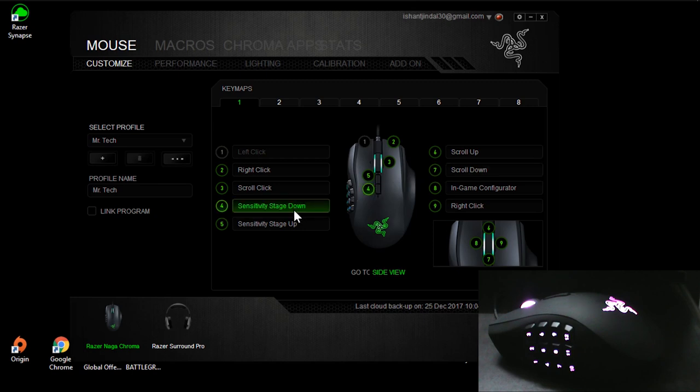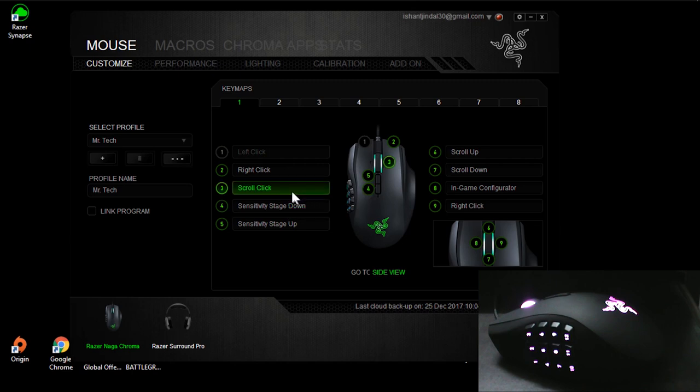These are set by default to sensitivity stage up and sensitivity stage down, and the scroll up, scroll down, and the scroll left button, if we tilt the scroll button up to the left, and the scroll right button.